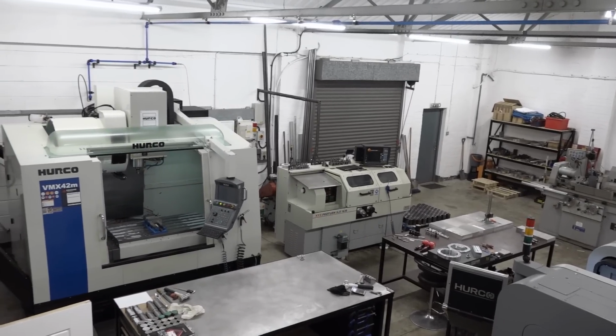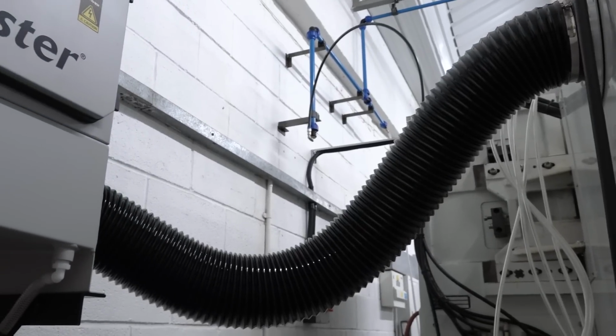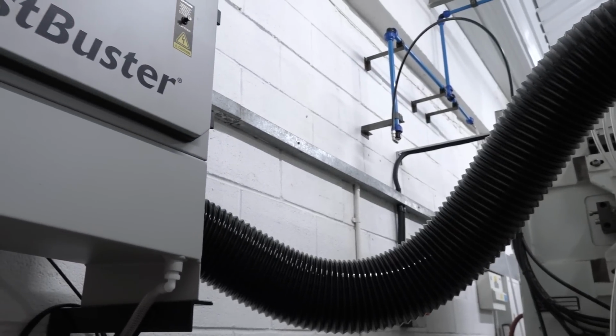Well, it's very easy to use. There's just a switch on the side and you turn it on and turn it off when you're finished with it. It really is a doddle, you know, and I think the maintenance of it is equally as simple. I can maintain it myself. I don't have to have somebody in to do the maintenance on it.